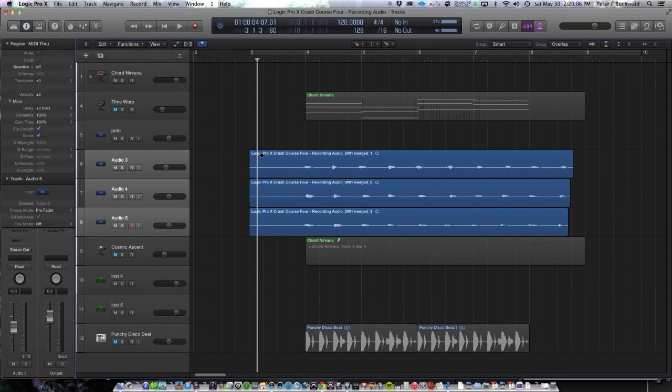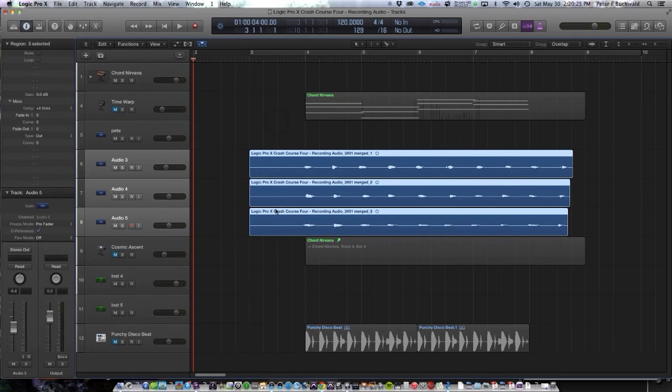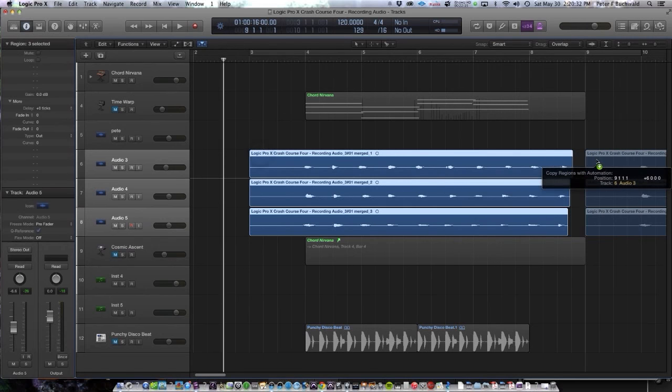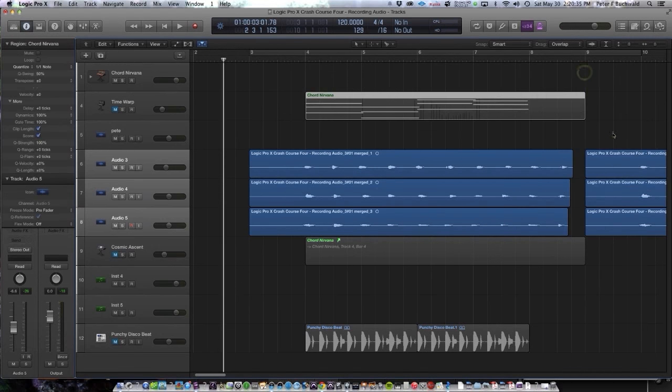Now the reason we did this is it's a lot easier if this were a part that came in later in the song. It's a lot easier to line this up if you have a very defined downbeat of a measure. So let's hit T to bring up our tools, hit T again. Now we can select all of these, then option drag to make our copy. So now we have another copy, and I just put it right here, a measure before I want them to come in. So that's another handy trick there.